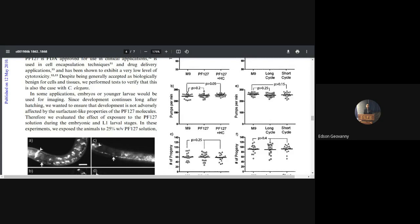And the conclusion: the chip is shown to be profitable for long-term culture with animals from the L1 stage. The gel during the early larval stage has no effect on animal development, and the chip facilitates the acquisition of data in a faster way. Thanks.